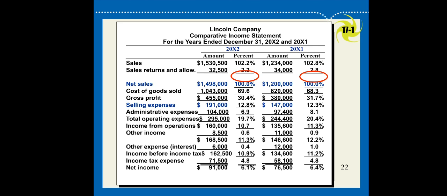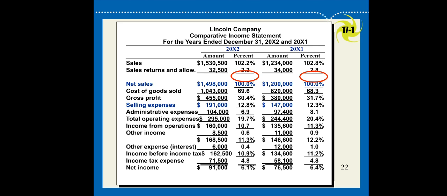So let's say, see here, you have an income statement. The current year is 2000x2. You have the data, and then if somebody asks you to do a vertical analysis, then you have to prepare the column number 3. If you have 2 years data, you have to prepare column number 3 and column number 5. So see column number 3. Okay, for income statement, remember this. The total sales, in this example net sales, is always equal to 100%.